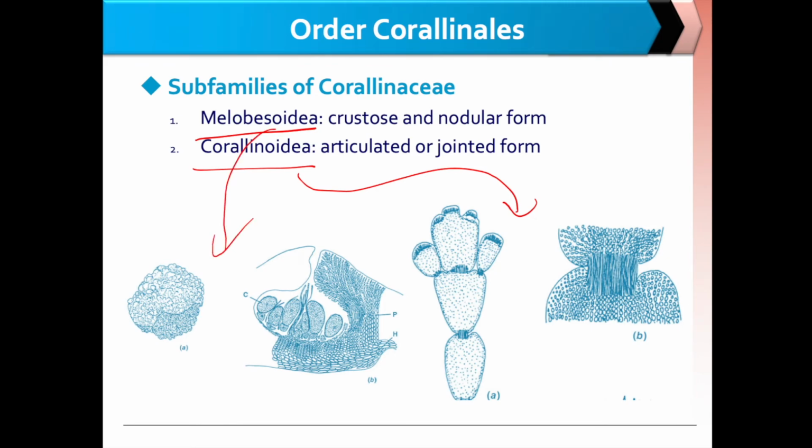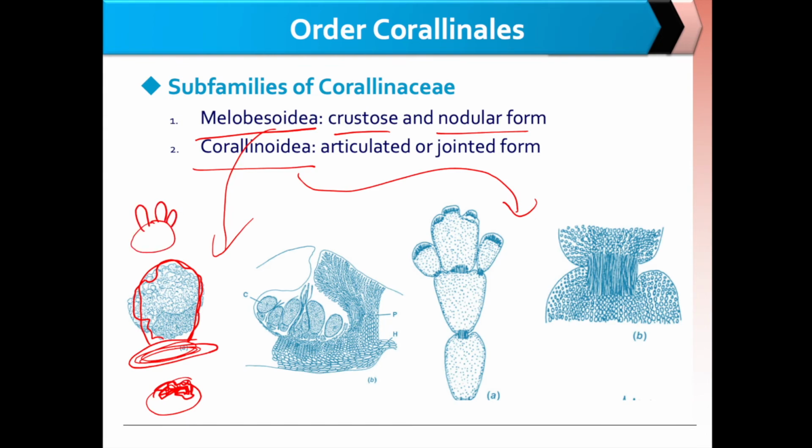Yung mga Melobesioideae natin, usually sila yung nagfo-form ng crustose at nodular form. Pag sinabi natin crustose, meron kang bato, para siyang nagkikrip dun sa entire bato mo, or pwede siyang mag-form ng mga nodes. Pwede siyang mag-creep dyan sa bato mo at mag-form ng covering, or mag-form ng mga bilog-bilog na nodes. Nodular siya or crustose in form. So, ganyan yung itsura niya. At ganito yung itsura ng kanyang conceptacle, yung nakita natin kanina.